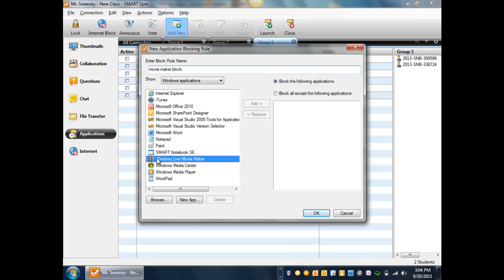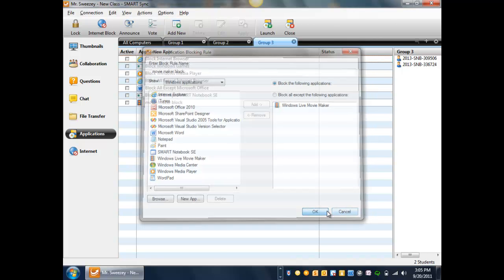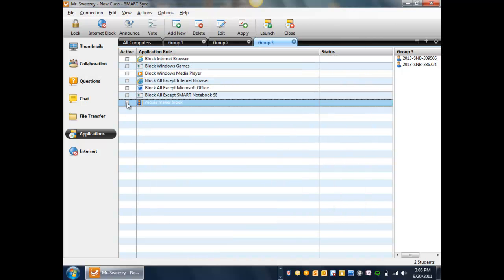Click on it. Add. And hit OK. The same thing goes if you just want them to be working on Windows Live Movie Maker, or if you just want them on Microsoft Word, you can say block all except the following applications, and then the only program that will work when this rule is activated is Microsoft Word. Okay? And all I have to do to make that work is just click the little box there, and we're good to go.